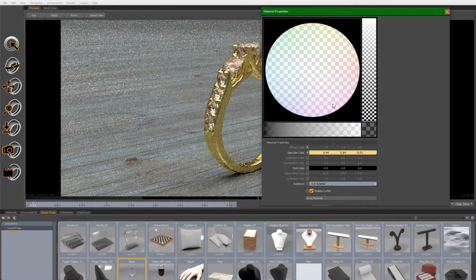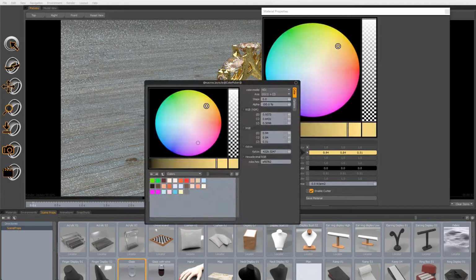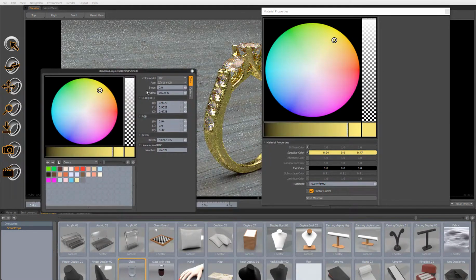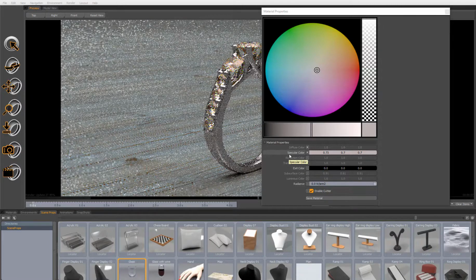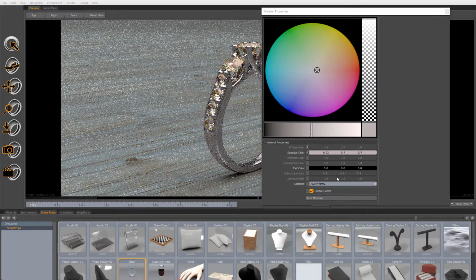And with new physical material, the entire color on this material is done by the specular. So I can click on specular, and we can change the shading on that gold to anything you want. You can have green gold or blue gold, etc. So it's very customizable, just with one setting. Some of your materials will have multiple settings, but that's the main one you're going to use. You can add radiance, etc.